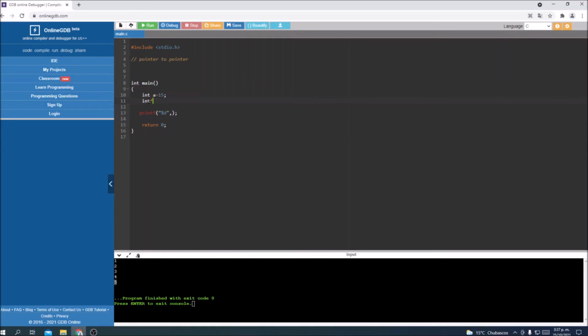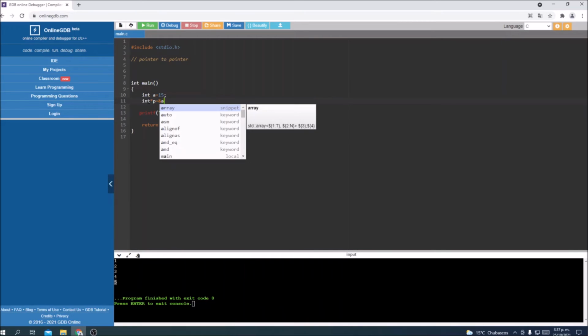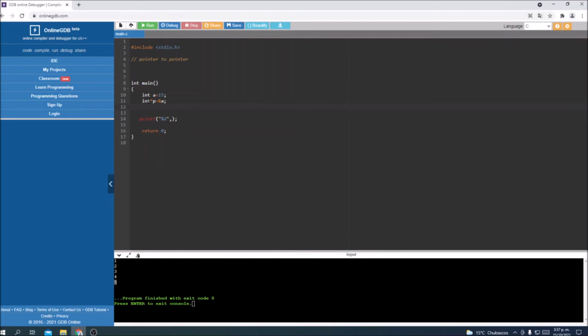Let's call it P. And let's assign the address of A. And now the pointer to pointer to integer, which is PPTR. And let's assign it the address of P.